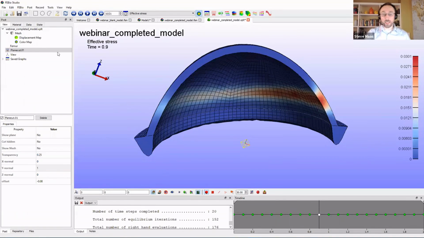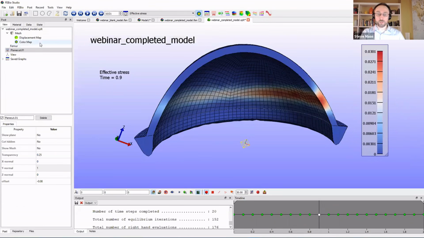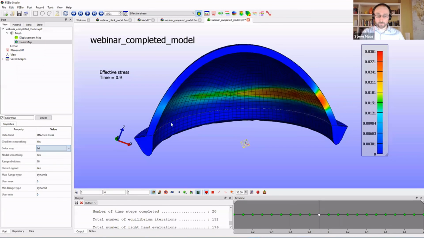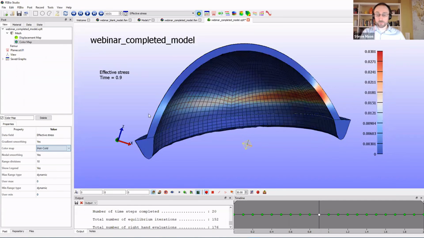By the way, you can change how everything is being rendered here. You can move all these little widgets around where you want them. You can change the color maps that are being used to show these results. You can even customize these color maps themselves.